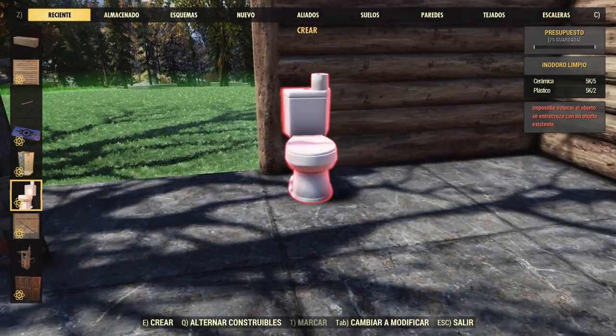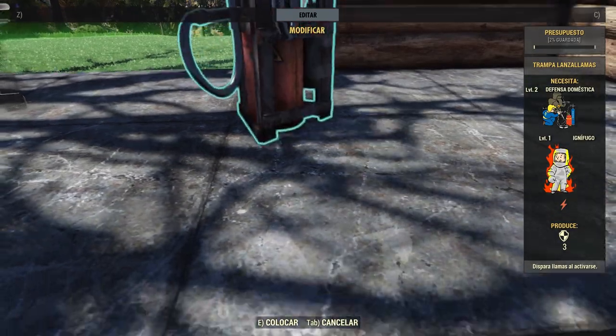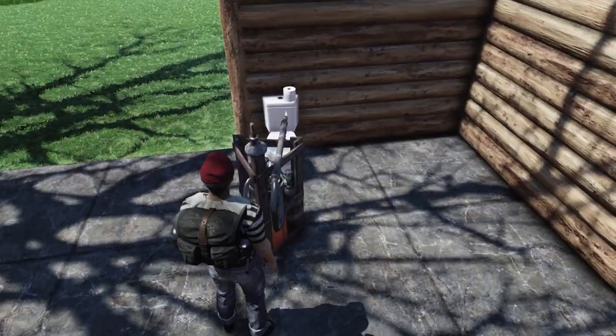We are going to place some rolls of toilet paper on the floor. For this, we place a toilet. Destroy it with the flamethrower and place another next to it.